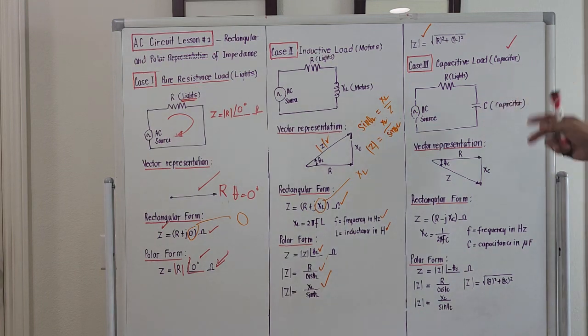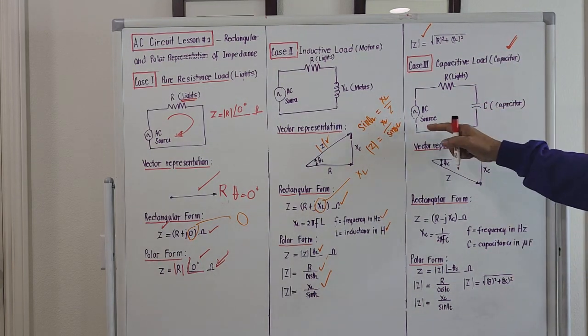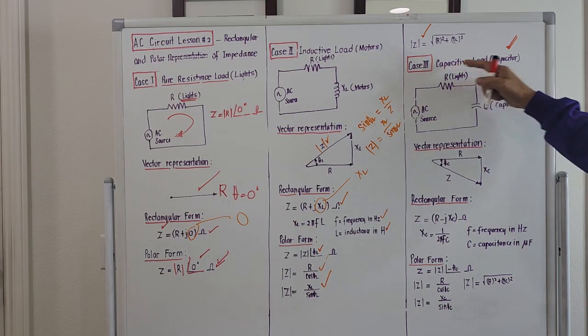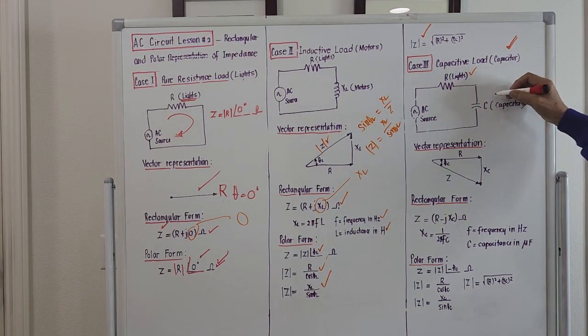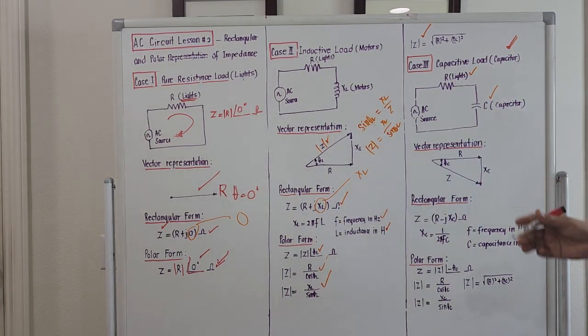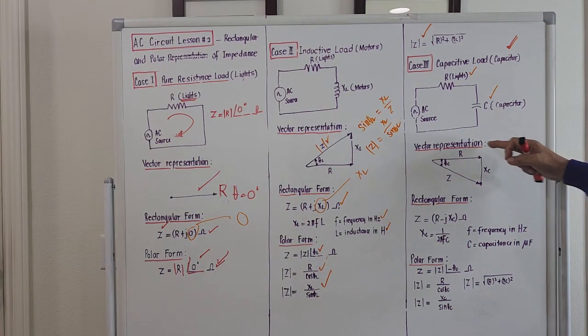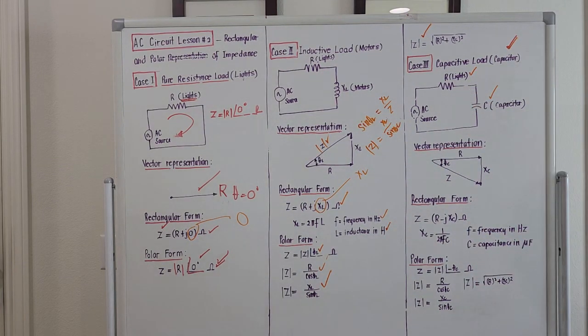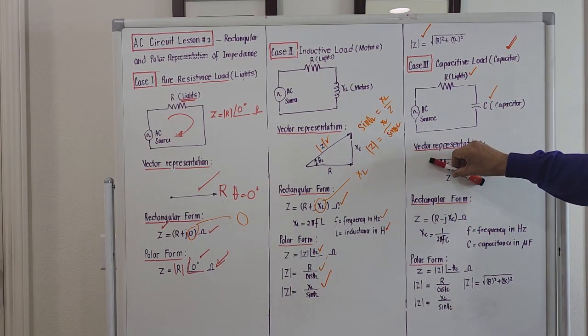So for case number 3, if the load is capacitive, for the meantime, let's assume that the load is a capacitor. The circuit diagram will be this: an AC source. If we see a capacitive load, there is a lighting load in series with it. So there are lights and there are capacitors, or maybe synchronous motors which are overexcited to act like capacitors. So the vector representation for the impedance of this will be a right triangle that goes downward. This is R, this is X of C going down, and this is the impedance.